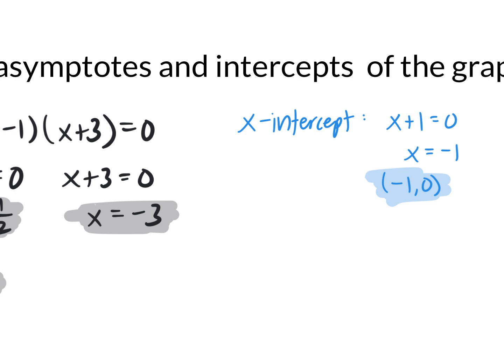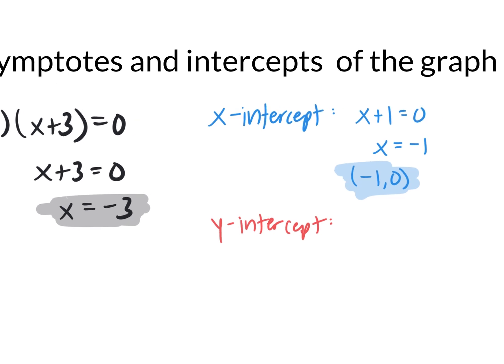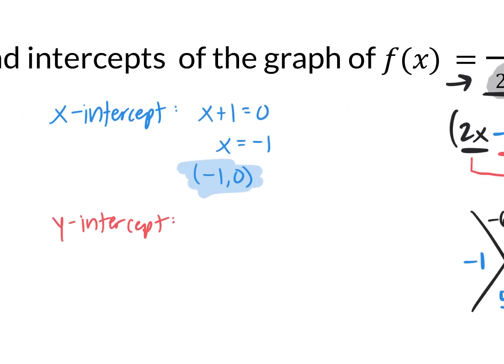All right, y-intercept. How do I find my y-intercept? Plug 0 in for x's, right? I usually like to just use the original equation instead of the factored one, but it should work either way. So I'm going to plug in 0 anytime I see an x. So I've got 0 plus 1, and then I've got 2 times 0 squared. Can we just write 0? And then I've got 5 times 0, which also is 0, minus 3.